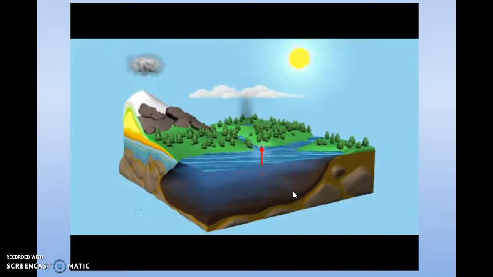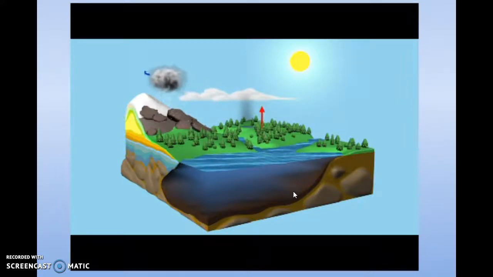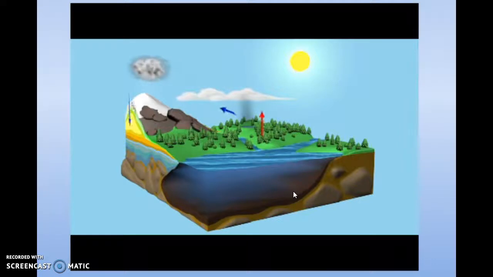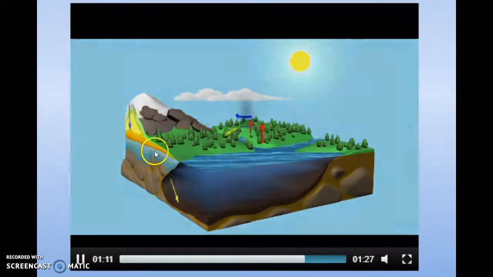That water cycle is just going to keep happening over and over again. It's powered by the sun. That sun is going to cause evaporation, which will create clouds. Those clouds are going to go across the earth, and they're going to precipitate. And the water is going to go back into the earth by one of three means: transpiration, evaporating immediately, or going back into a stream or a river, eventually leading back into the ocean.